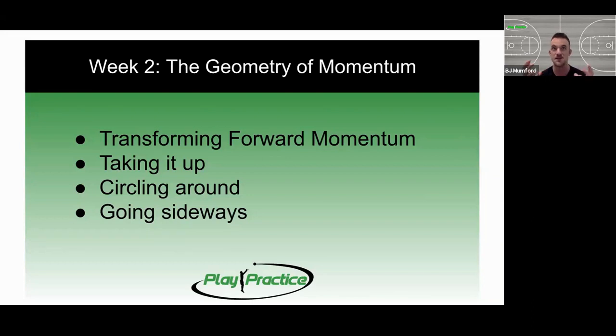Think about the scenario of running down the court on a fast break, dribbling the ball, and taking a layup with somebody chasing you. You're under pressure. Where a lot of players struggle is that the ball is just bouncing off the backboard too hard. They've got too much forward momentum going horizontally down the court. So we're going to talk about taking it up, getting a vertical jump, using some body mechanics and some different tools to make that work better.